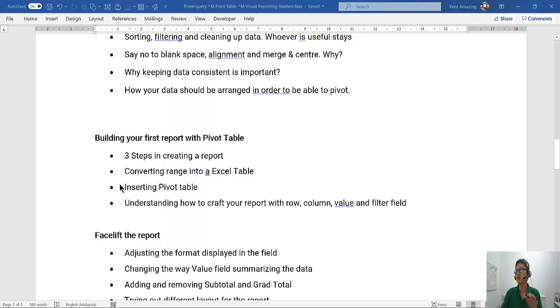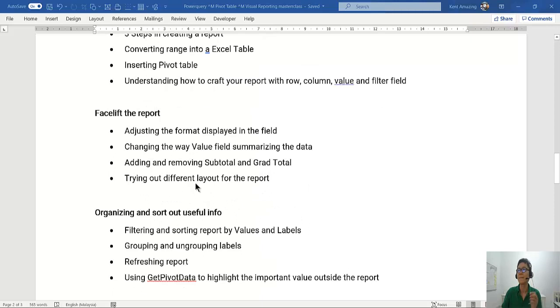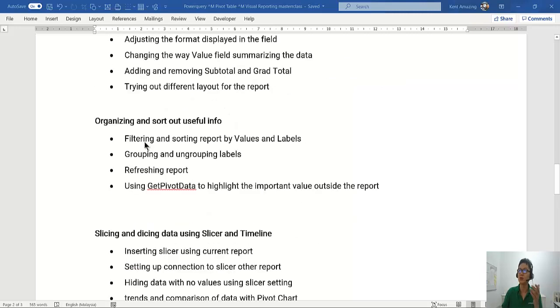And then we go into creating pivot tables, for those who are still new, or even if you know, you might still have some pivot table features that you want to explore. We just quickly go through the format, and then we go into filtering and sorting. But why do we do filtering and sorting first?